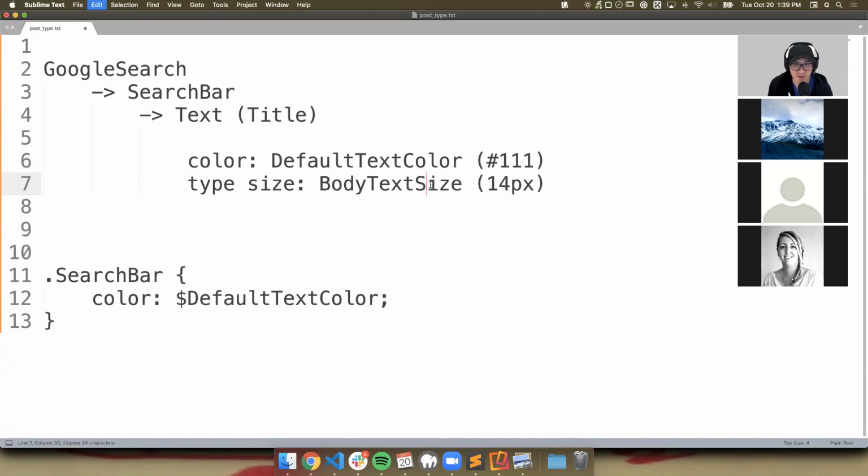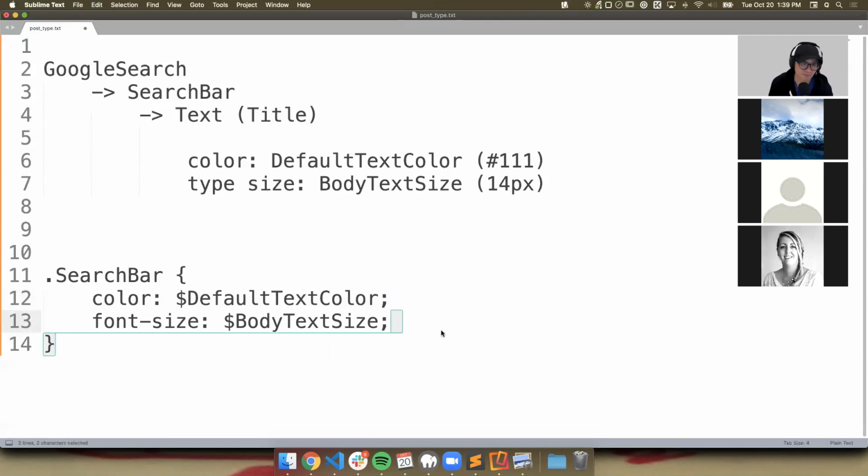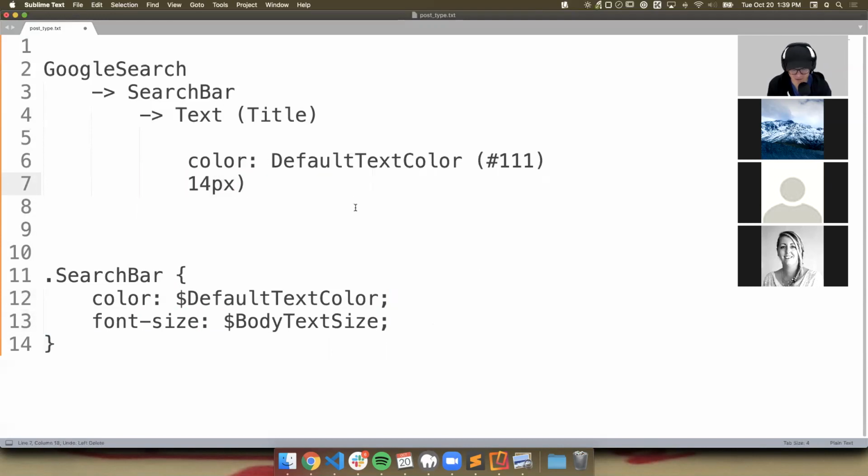Then on the dev side, they can do something like this, font size, that. And that's how you can keep things consistent. Because if you don't have this, and on the design side, let's just say you have that and you have that.